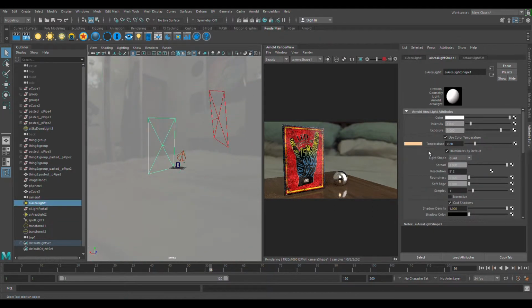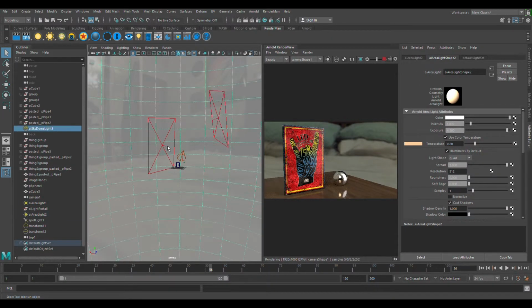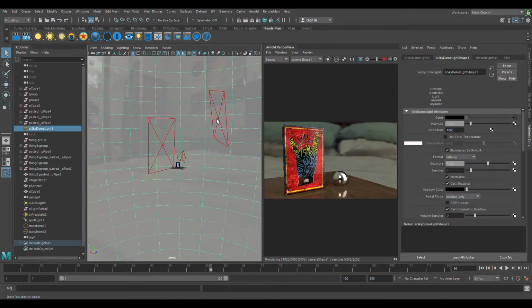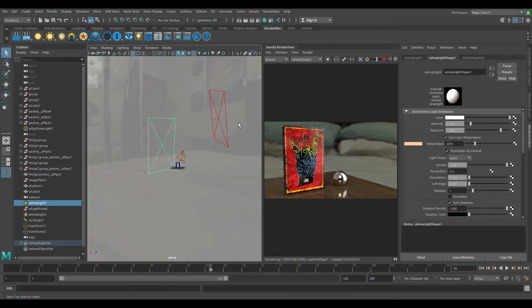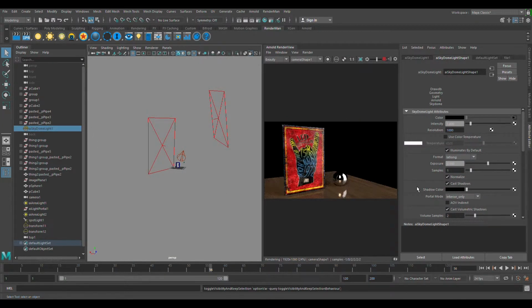So yeah, and then if we turn the other light off, which has got a bluer tinge to it, where is it gone? Okay, well, it did have a bluer tinge to it. Oh, they've both got an orange tinge to them. Very interesting. But yeah, if we turn this one off, it's a lot darker, more orangey. This one's got more of an undertone. They've just got different tones to them that overall give the model a nice looking light.